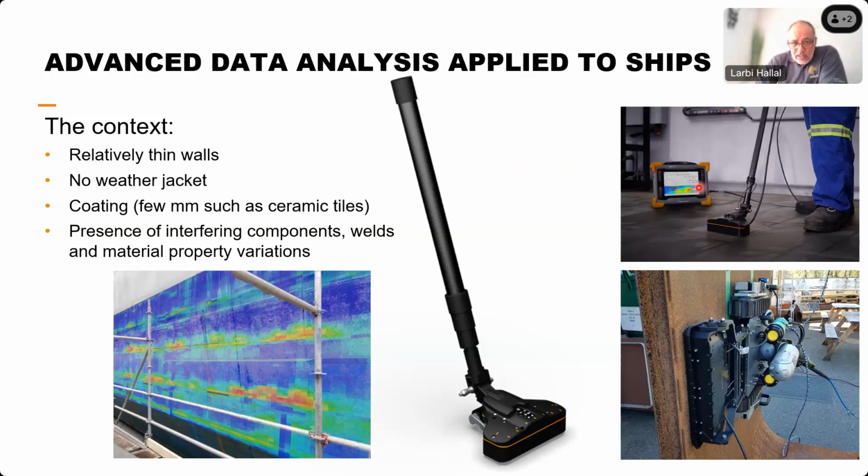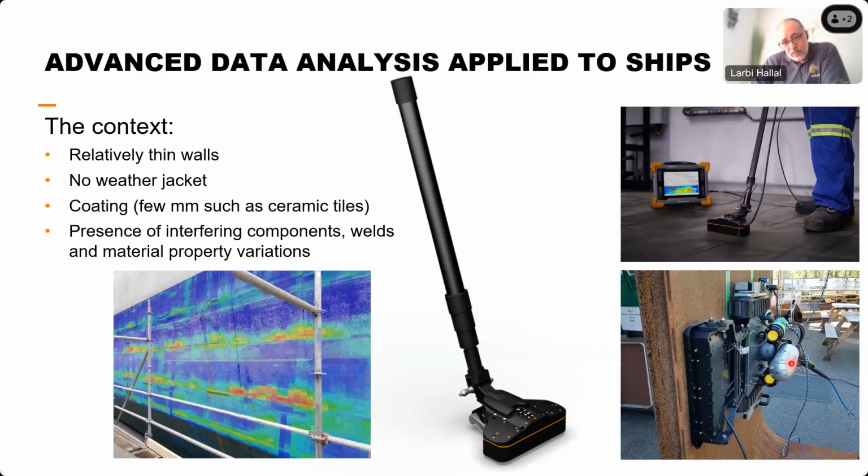Just before moving to the next slide, here you see a dedicated probe that you can find in our catalog, which is an array probe with 7 channels covering almost 180 millimeters in one single pass. With an encoder, you can use that on a pole and do your scans and collect the data on your deck. But you can also use that on the hull. And eventually, if you are looking for a magnetic crawler to do a remote PEC inspection on a hull, we also have a dedicated solution, as you can see here.